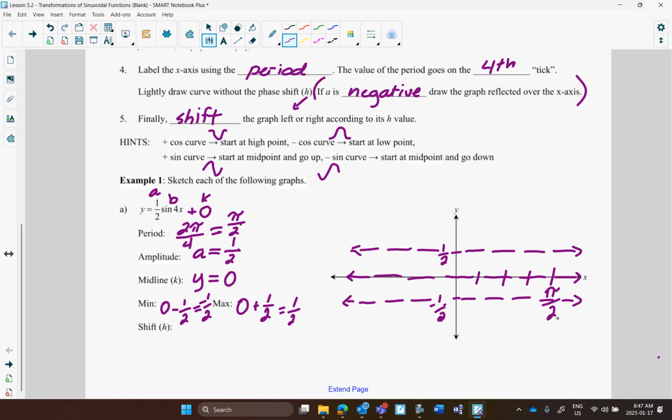Because there's no flipping, because there's no shifting, I'm ready to sketch my final. So, remember with the sine curve, positive, it's going to look like this. On the y-axis, I start at the intersection of the y-axis and the midline. Then I go up, back to the middle, down, back to the middle. So the next notch I go up, the max. Next notch I go back to the midline. Next notch I go down to the min. And last notch, I go back to the midline, which completes the cycle. And then sketch your curve. And don't forget to put arrows on the end. Like so. And you've got it.